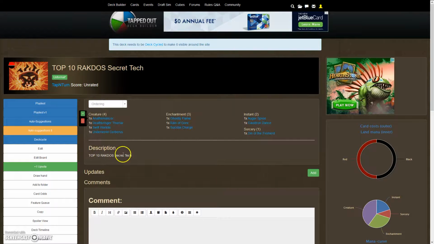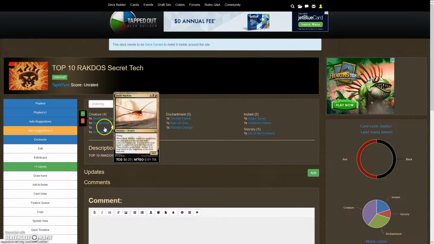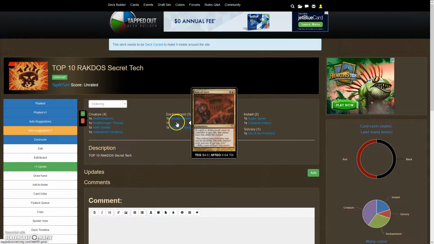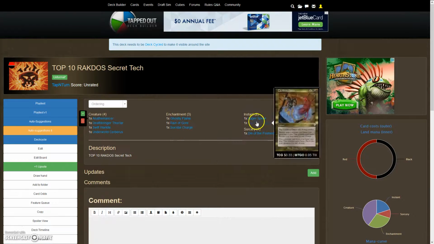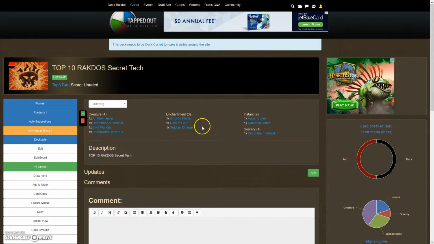But that rounds out our top 10 list. So the cards were Nethermancer, Deathbringer Thoctor, Swiftwar Kite, Underworld Cerberus, Ghostly Flame, Reign of Gore, Suicidal Charge, Augment, Spree, Cauldron Dance, and Din of the Fireherd. That rounds out the entire top 10 Secret Tech for Rakdos colors.